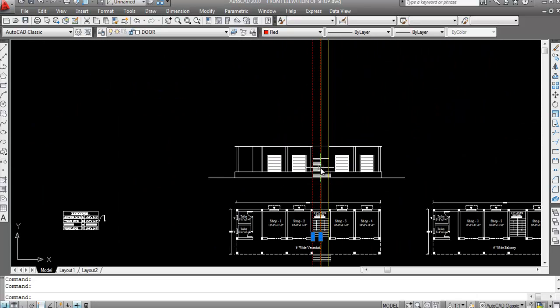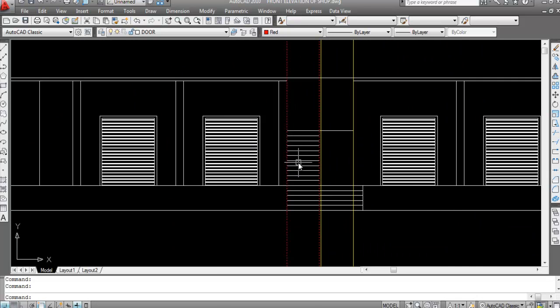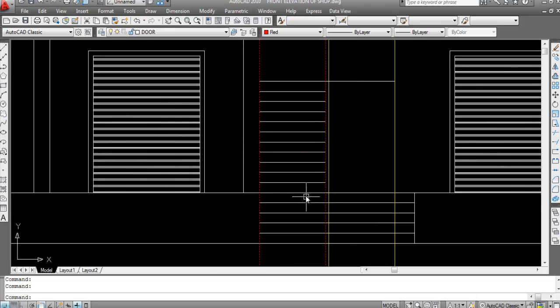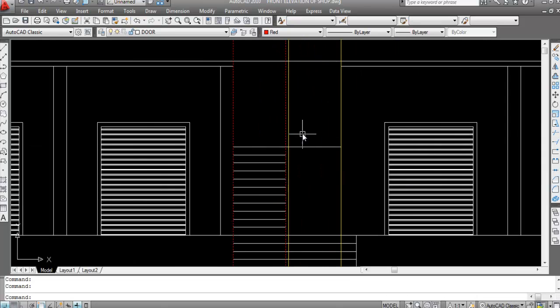Okay, you can see these are the threads. So on front elevation we can see this side rises. Okay, 1 2 3 4 5 6 7 8 9 10 11. 11 numbers of risers. We can see only this side rises and this side we can't see. Okay, from front elevation we can't see this side rises.